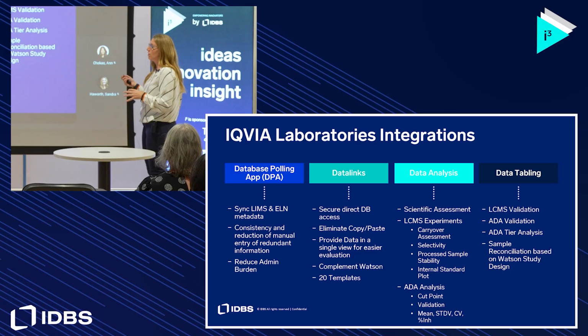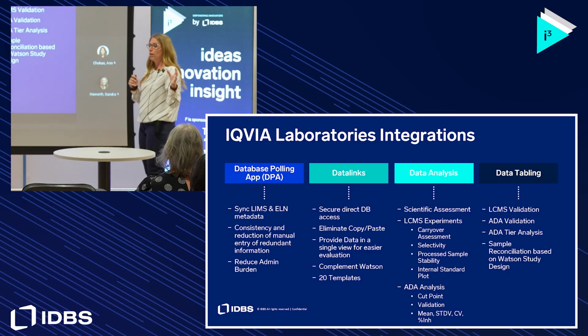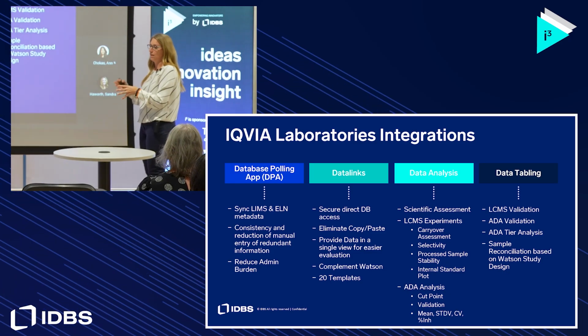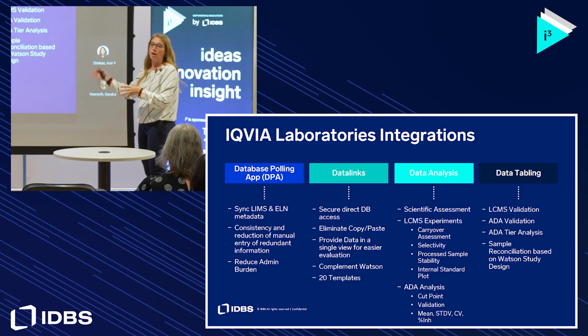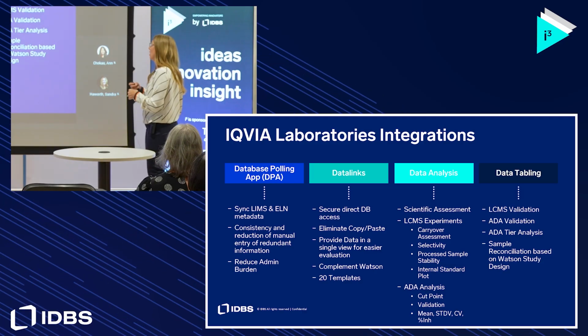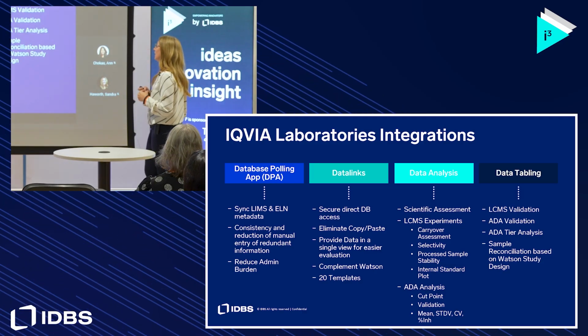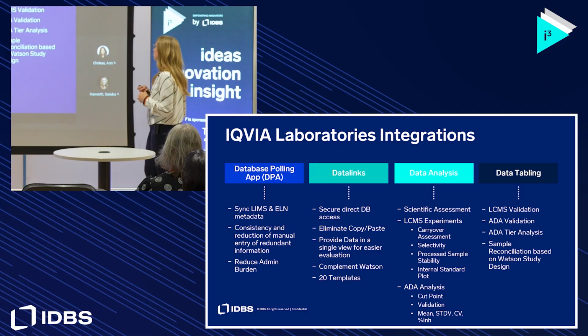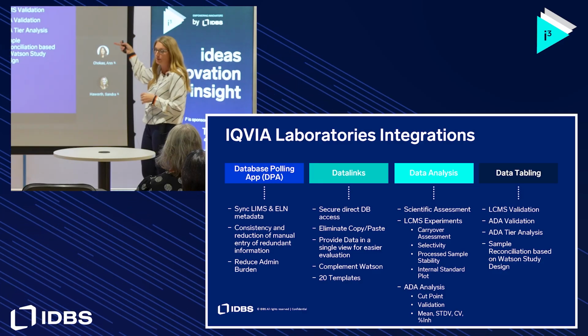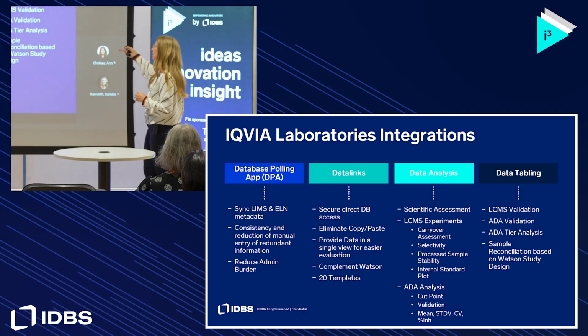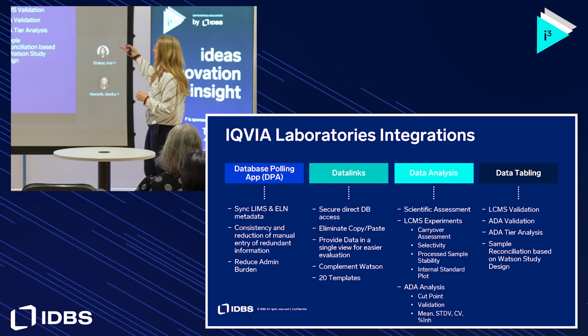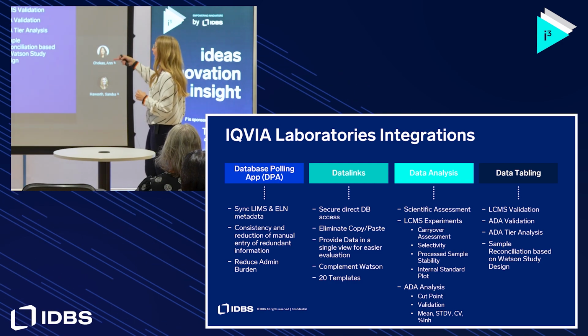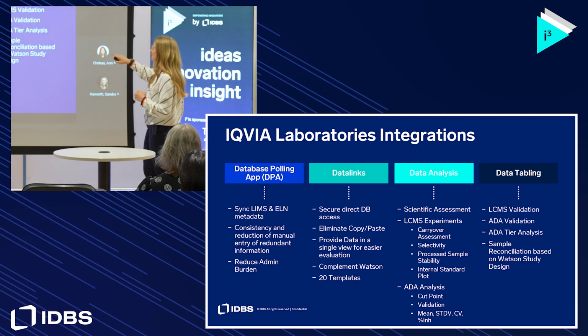So essentially what we've done, as I mentioned earlier, is we've tried to automate as much as we can up until we're ready to write our final bioanalytical report. We have about 20 templates that cover LCMS validation, ADA validation, ADA sample analysis, tier analysis, and this other sample reconciliation.